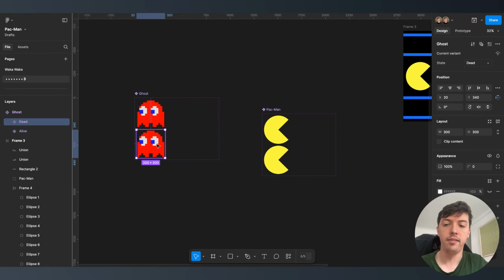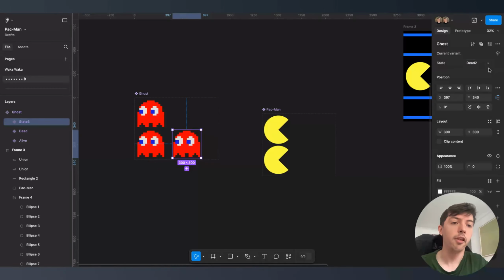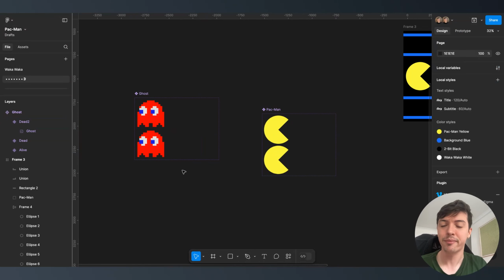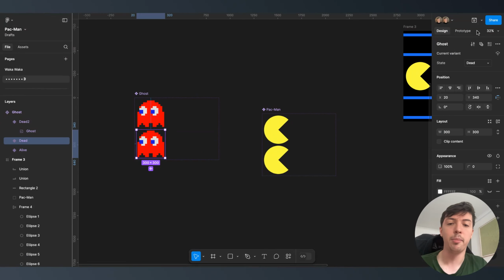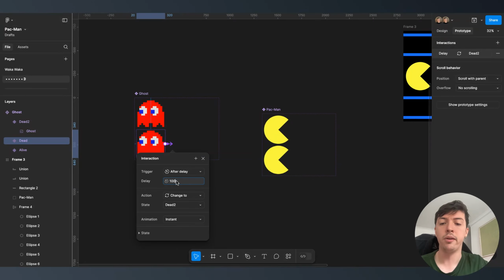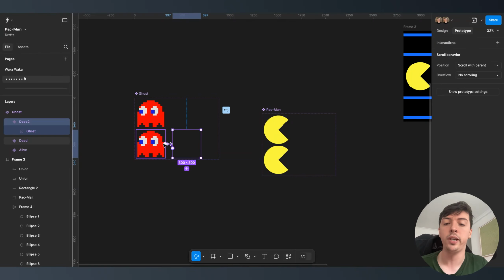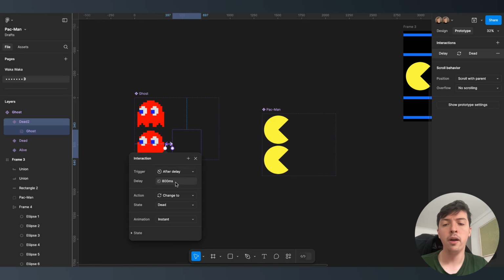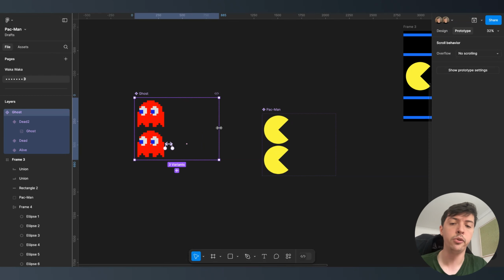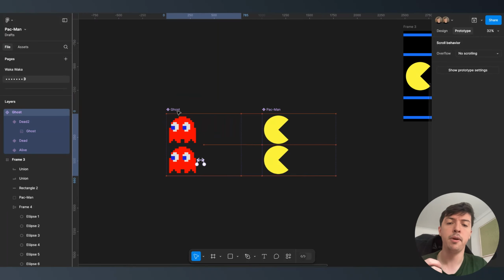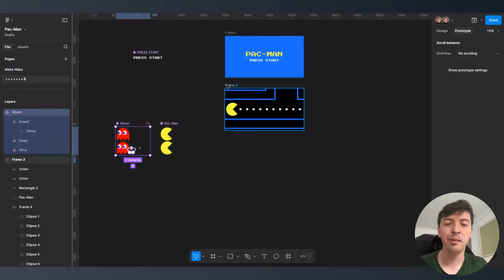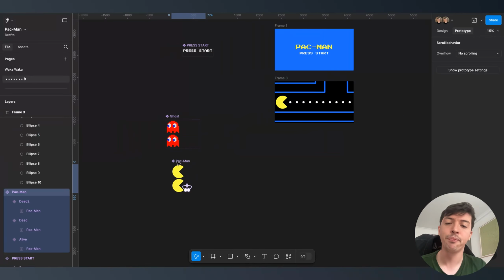and then we're going to create dead2. I'm sure there's better names for these classes, but this is a quick and dirty way of doing it. I mentioned before about how there's a couple of different ways of doing this. I've got this other variant which I'm just swapping to, and then it's animating between. But you could also just set up a dead and alive version and then assign a variable to it, which you can control via the prototype, which would then allow you to dictate whether or not to play this animation. But that's a little bit more advanced, and I think I'll cover that in a different video.